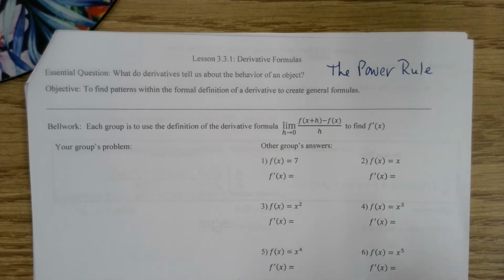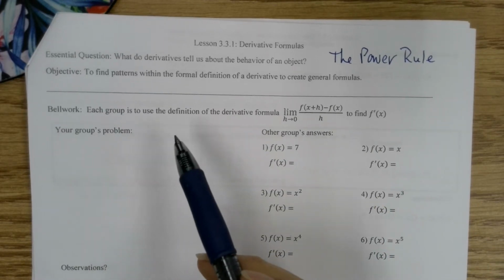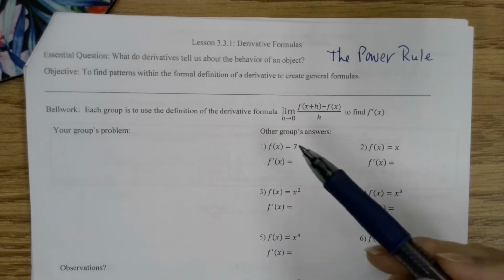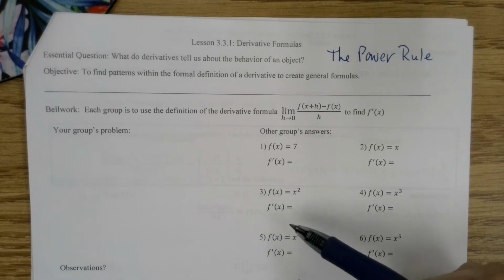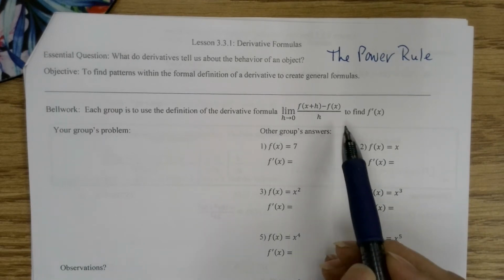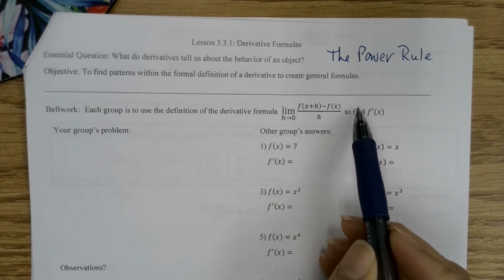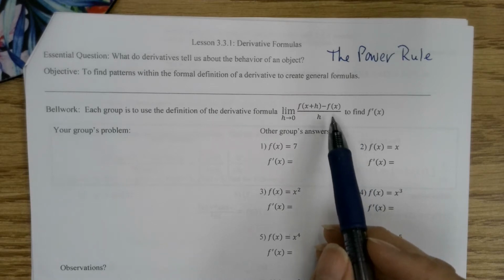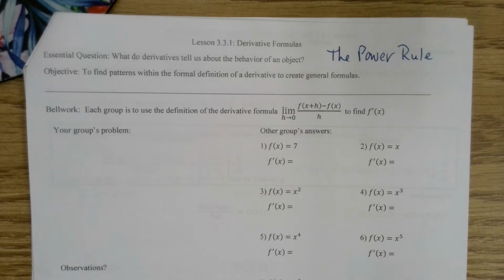So if we were in the classroom working in groups, which we're not this year, it's a different year, what I would actually have you doing is I would assign one of these problems to each of our groups, and their objective would be to evaluate the derivative using definition number 2 of a derivative, the limit as h approaches 0 of f of x plus h minus f of x all over h. So I'm going to illustrate one of the examples.